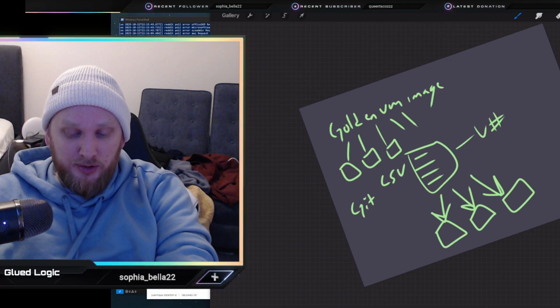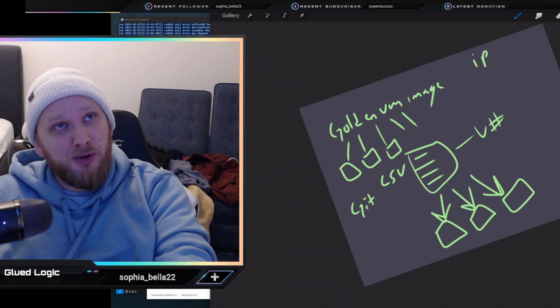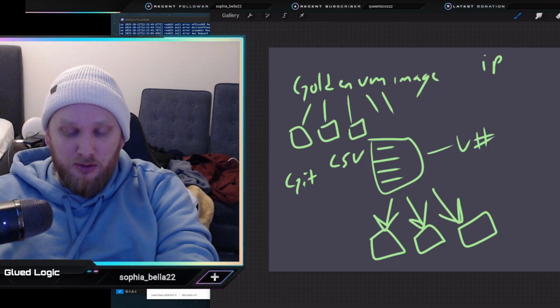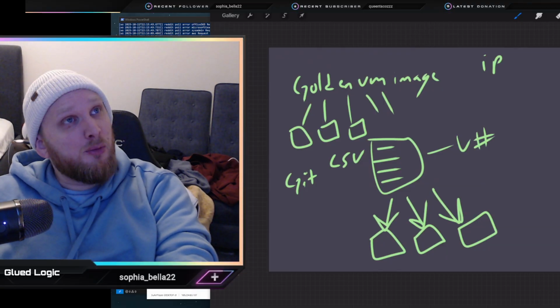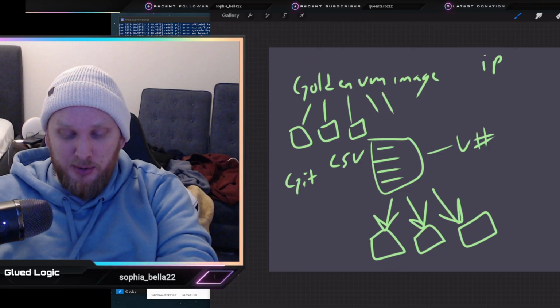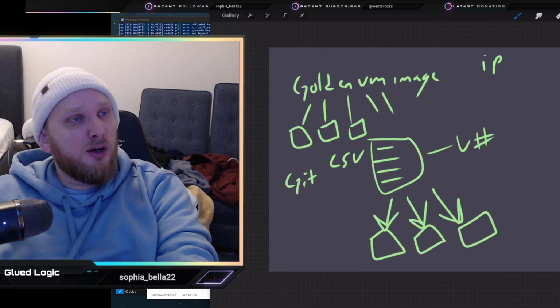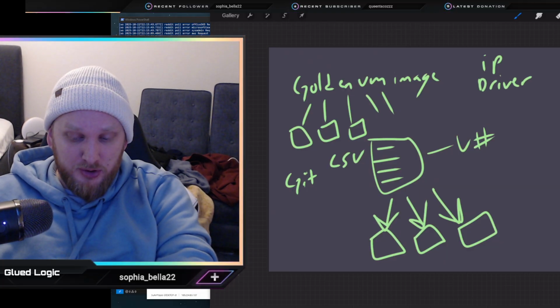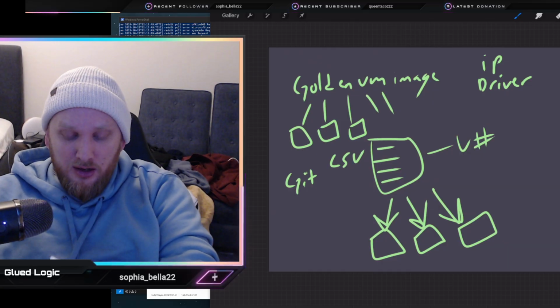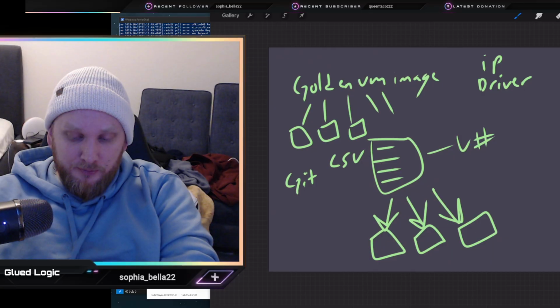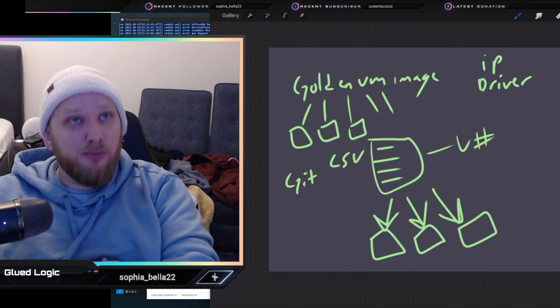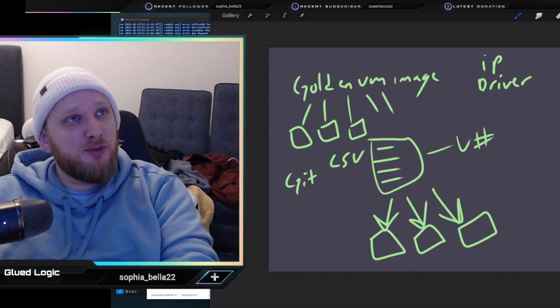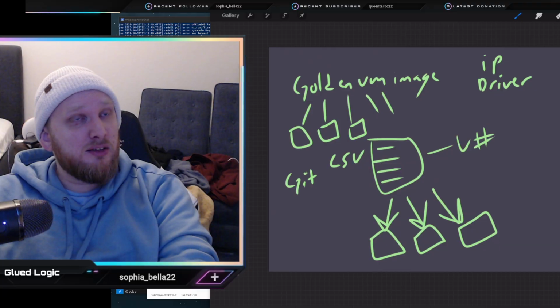It'll have an IP address, because we've set that up on the computer side. Actually no, it'll all be IP based, because it's all handled through Cisco. And then we just need to know what driver types to switch the printers to that we've set up on the CUPS image. And then it just all gets handled through a CSV file. The CUPS configuration file stays on Git.